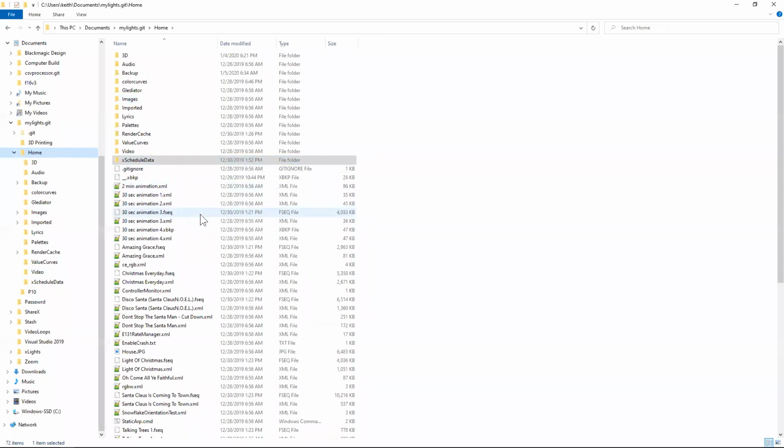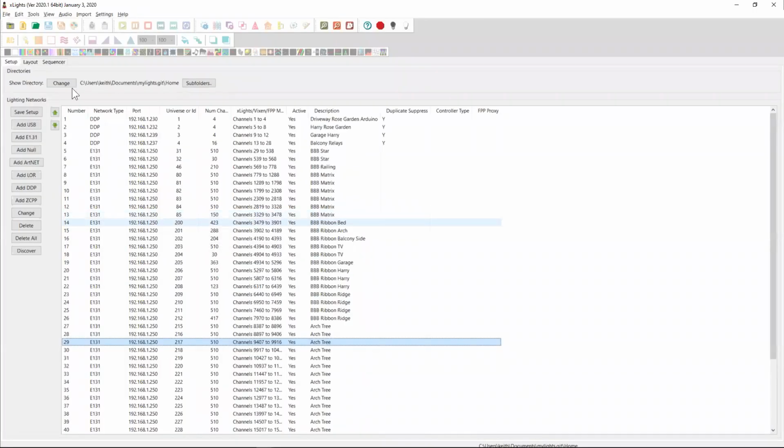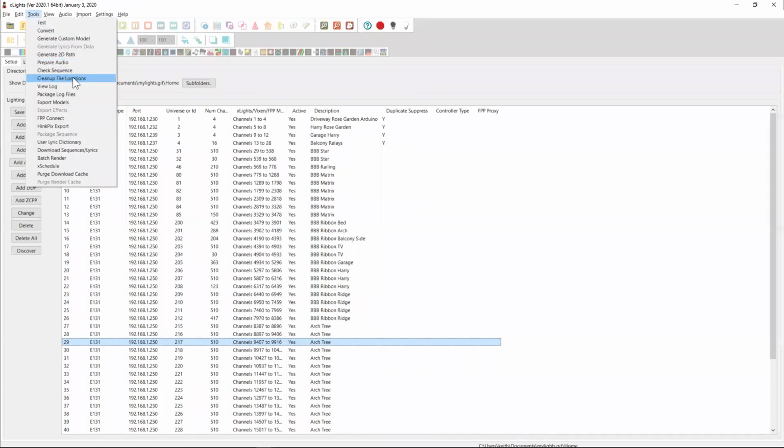Now, there is a feature in xLights, in the Tools menu, called Cleanup File Locations. If you do have a sequence and you've referred to a bunch of files that are not inside your show folder, and you'd like to bring them underneath your show folder and you don't want to have to go and manually edit everything, that's what Cleanup File Locations is for.